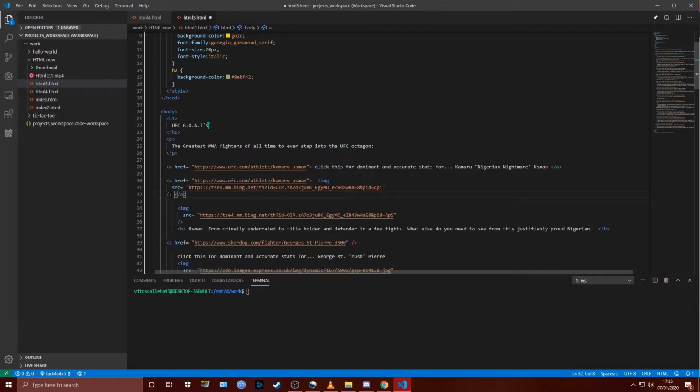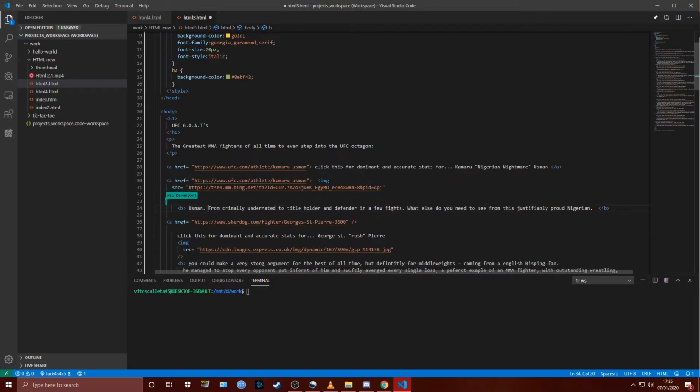But no, the closing tag's not making sense. So how do you do that again? No, the closing tag does make sense. We're going to sort that out in a minute with the tabbing. Let's just get rid of this extra image, otherwise we'd have two images, right? Now reload the page in the browser.